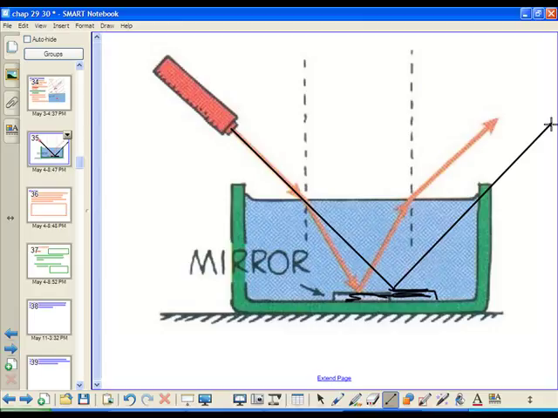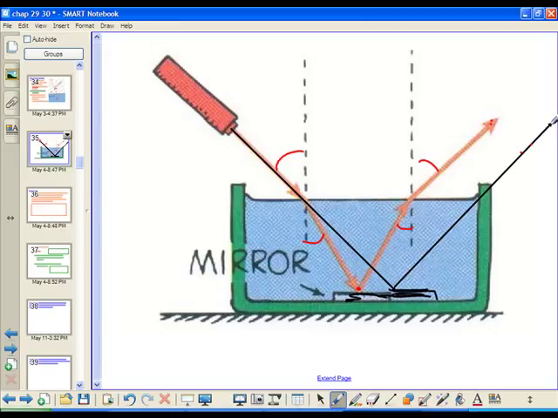But since I have water, when it hits the water surface, it bends inward. So notice it strikes the mirror at a point to the left of where you would expect. So it's moved a little bit, comes back up, and that angle of reflection moves out. But notice these two rays. Those two rays are what? Parallel. So it came out still parallel, still going in the same direction as it was. Whether there's water or not, it's going to come out going in the same direction.